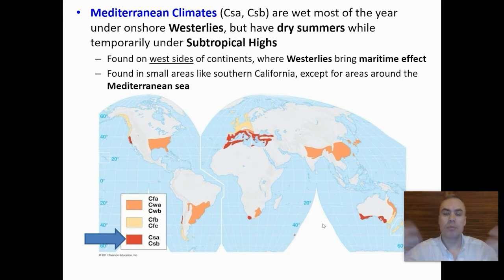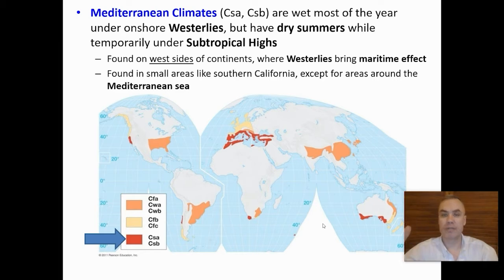To give you an example, normally the subtropical highs hang out over the Sahara Desert and create that desert, the dry trade wind shooting out from there. But we know the Hadley cell moves up and down over the course of the year. And the subtropical highs are the blow dryer on the Hadley cell. So that blow dryer actually moves up during the summertime and it hovers over the Mediterranean. So the same dry air that creates the Sahara Desert in the summer is over the Mediterranean, over the south of France, Italy. By far the largest area of Mediterranean climates is the Mediterranean region, but it's found in small places in other parts of the world.